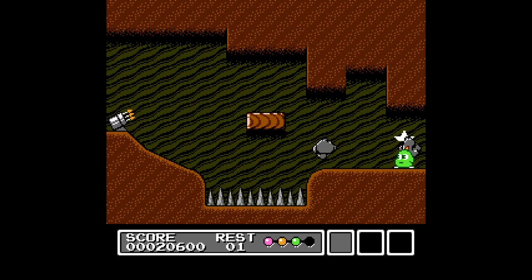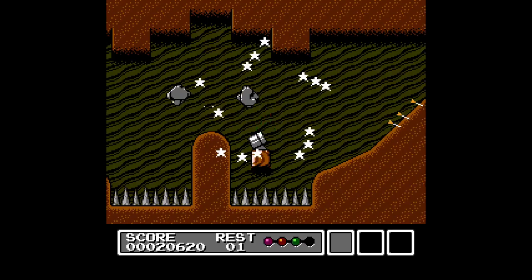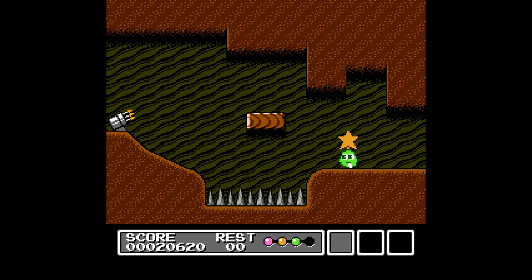Oh, okay. There's a missile launcher over there! Oh my god. Oh! Well, it was a bomb! I thought that was a switch. Oh, there's rocks everywhere. Oh, you're gonna kill me with candy. A little guy holding a leaf threw a piece of candy at me and it killed me. Jesus. Oh, you had one left.